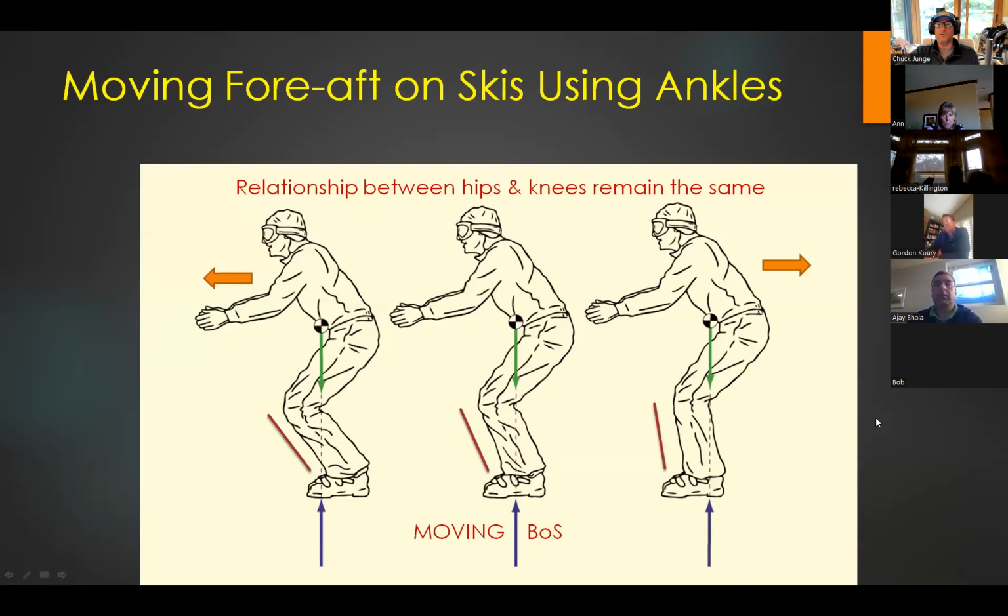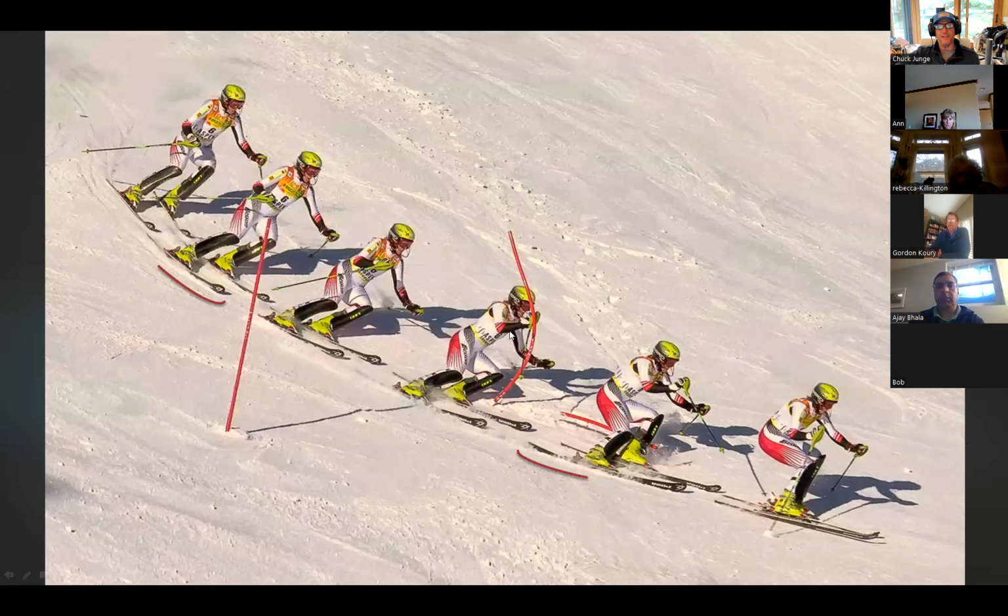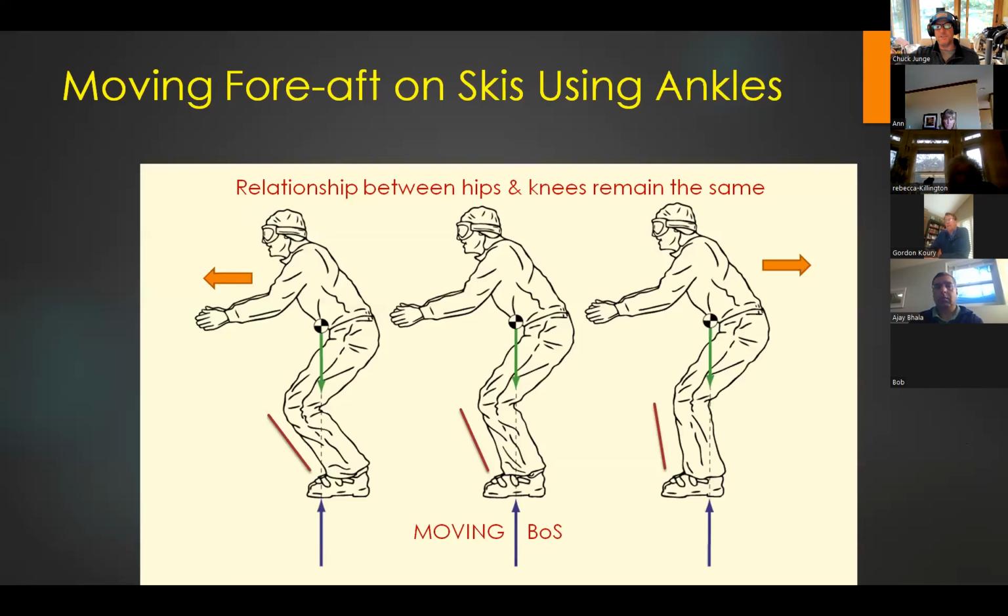Cool. Here is a really good example. Now I'm going to take two of these things out. I'm going to say that the hips and the knees are going to relatively remain the same. This is not like our previous skier, who has a lot of relationship changes throughout the turn, mostly because the ski's got to come up underneath them at some point. But if we keep the knee, the hip and the spine relationship the same, we move the base of support around by using our ankles.